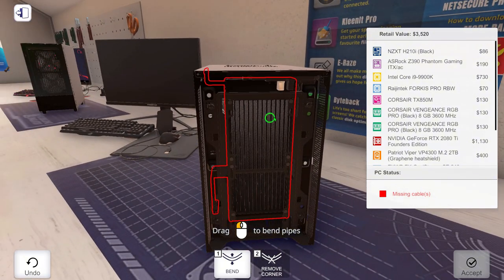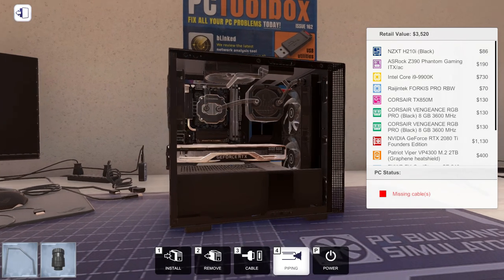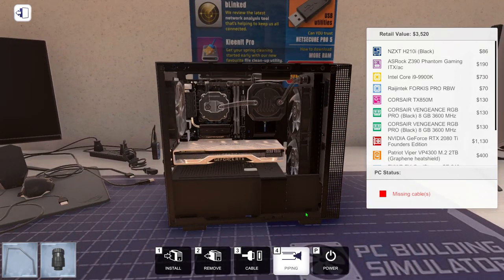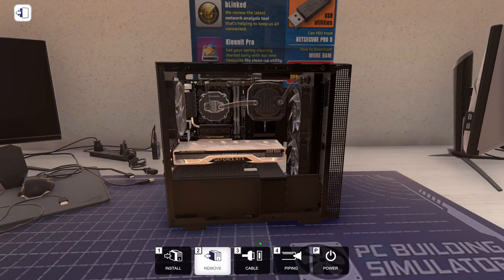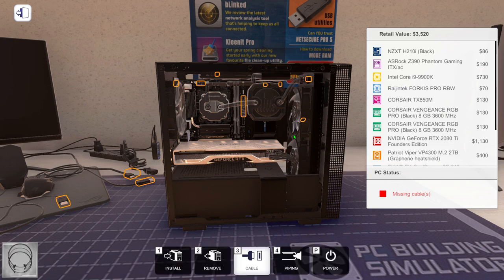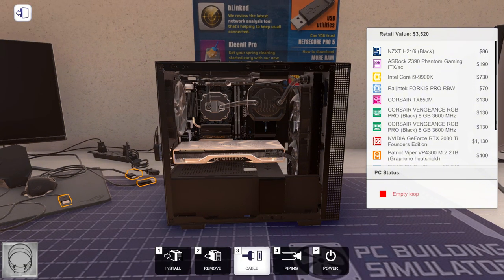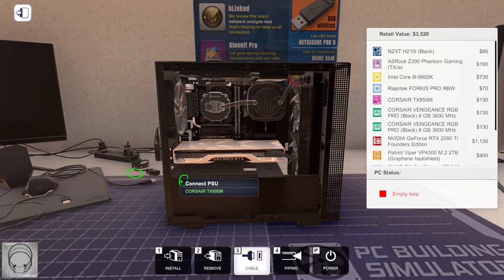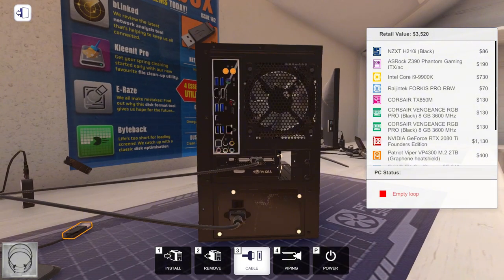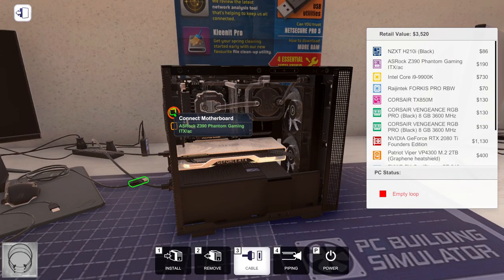I'll just do this and I'll see you when it's done. Okay, I think I did it. Doesn't look the best, but oh well. Now we just need to connect everything in. Be it all done. We could also connect the HDMI. Is it HDMI or is it display? I think it's HDMI. Could be display though.